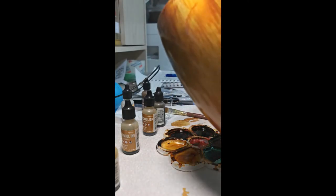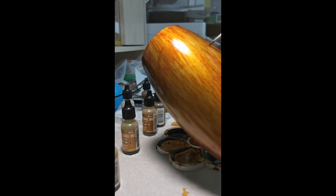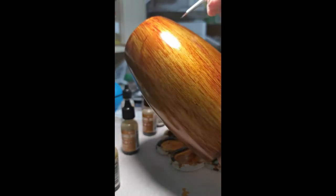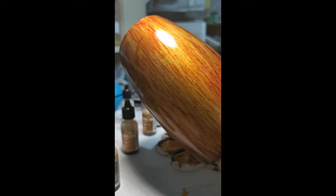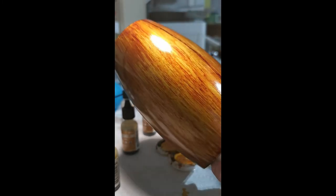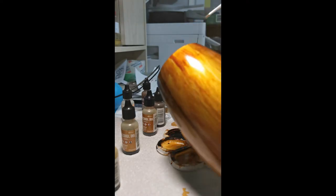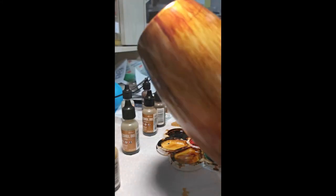So I'm going to go directly across from that one on the opposite side. And at this point, you're just getting them where they're going to be. You can fix them up later. Do a middle point there as well between those lines. So I've got it quartered right now.